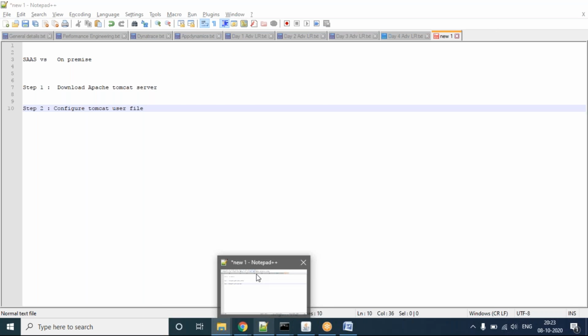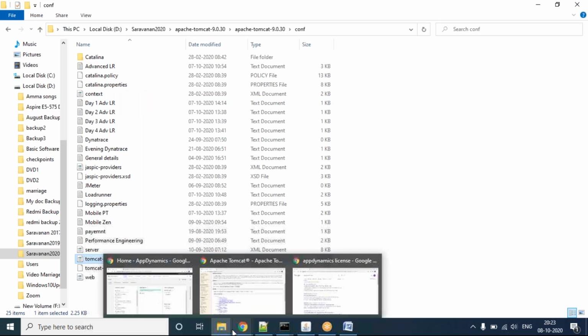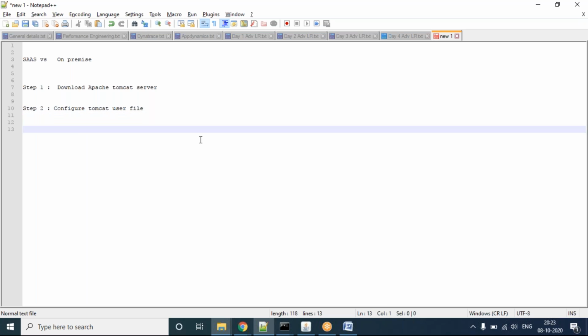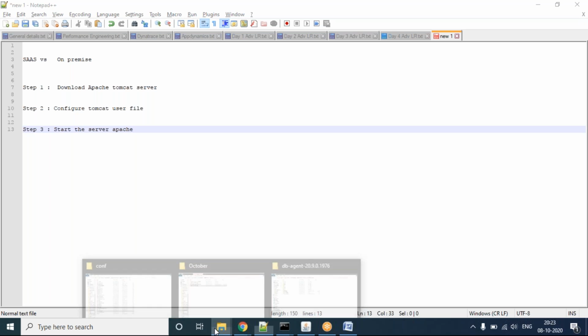Once you have done the configuration, step three is to start the server, the Apache server. How are you going to do that?